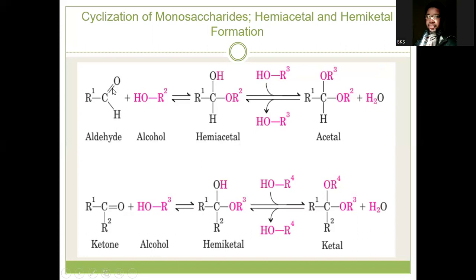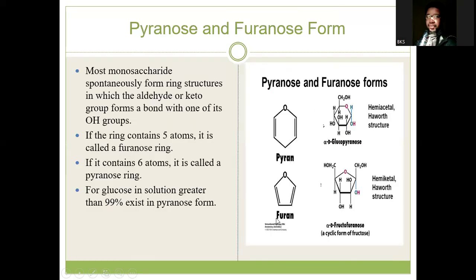Once this bond is broken, another bond can form between this carbon and the oxygen here, leading to the formation of what we call a hemiacetal. So this is exactly what happens in the case of cyclization. It forms a hemiacetal, and in the case of a ketone, this is also what happens. But the reaction can still continue to form an acetal, because the still-available OH group can influence the formation of an acetal group. Also, in the case of a ketone, you can have a ketal group. So we'll see how this happens.